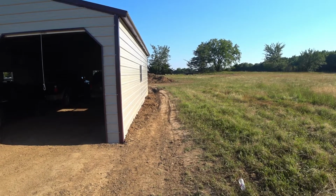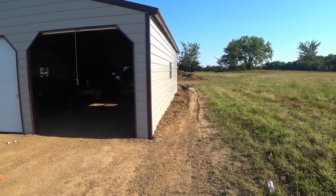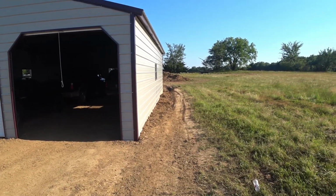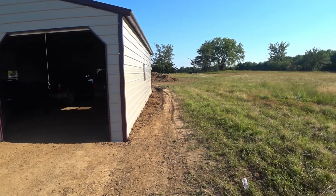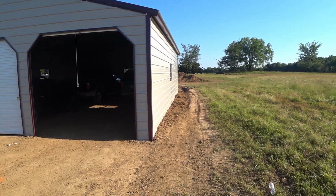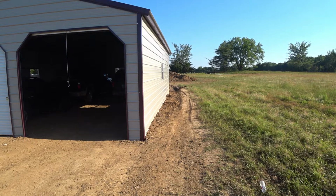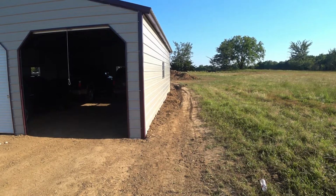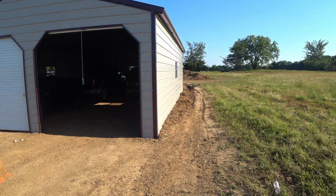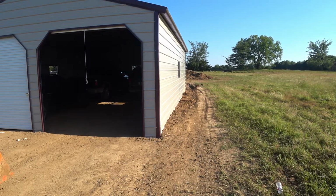I went in yesterday, I didn't even record it, but I filled in dirt all along the edges of the outside of the building and the inside, so you can't see daylight from in there. And part of that purpose was to keep water out somewhat if it were to rain, or hopefully keep out critters. Now I know that with any kind of outside building you're never going to be able to keep mice and stuff out of it completely, but I'd like to do as much as I can with that, and I'm certain that in a couple of years there'll be grass growing right up next to it, and that will help fill things in.